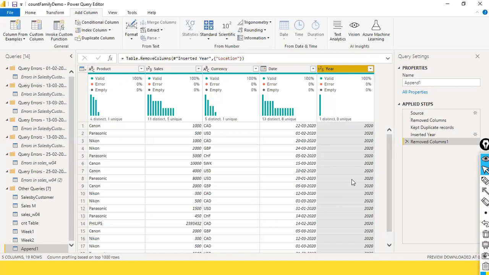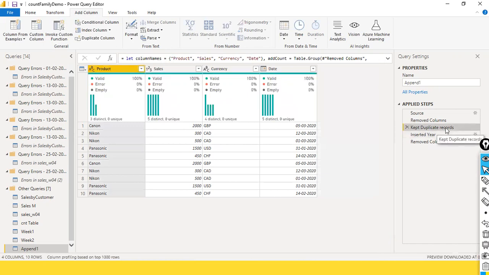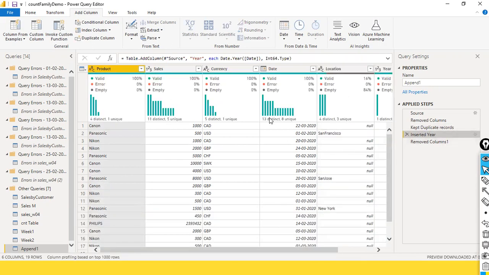year column. Okay. But at a later point in time, when they ask you, can you show me the number of duplicate records? This is a kind of storage, so you can show them, hey, these were the duplicated records. And then what I did, I just took the source data again and edited. But if you do it sequentially, it will pick up the output of the previous step. From then onwards, it is doing that.